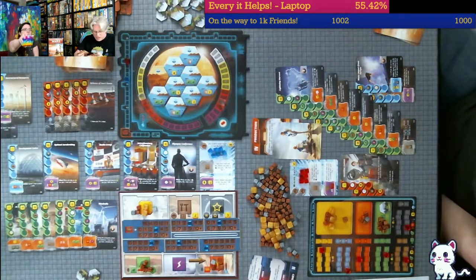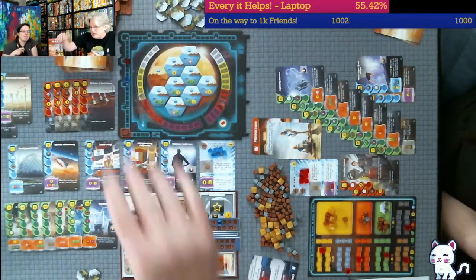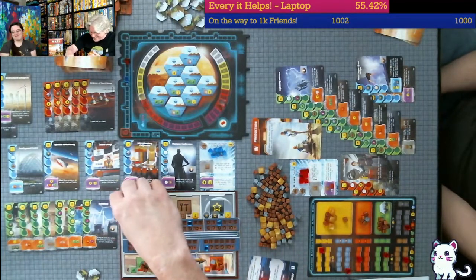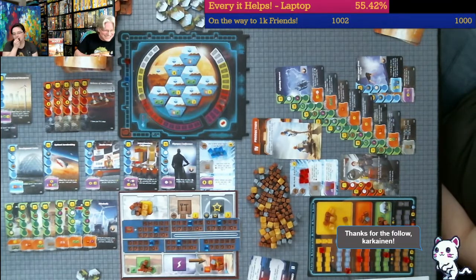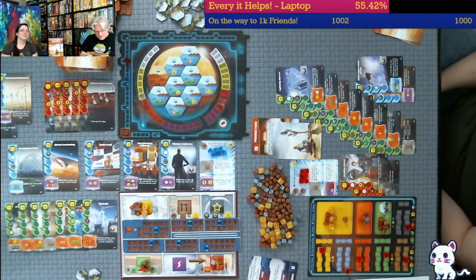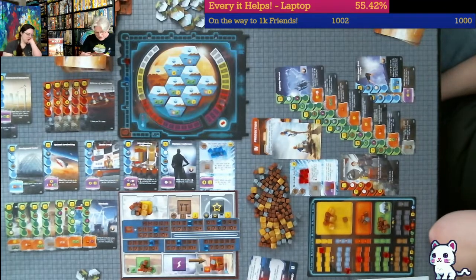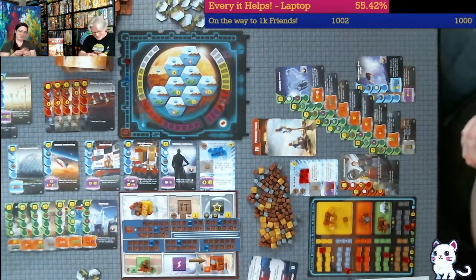Thanks for following. Yeah. Karkian. This requires 3 or fewer ocean tiles to be flipped. I knew that would make you laugh. Catiel Pereira, thank you for the hearts. Yay. Where's my card that flips an ocean tile? Do I still have it? I'm not sure I have it. I mean, there is one ocean tile left. Wow, that's ridiculous.